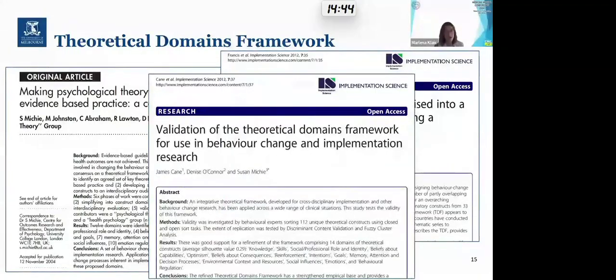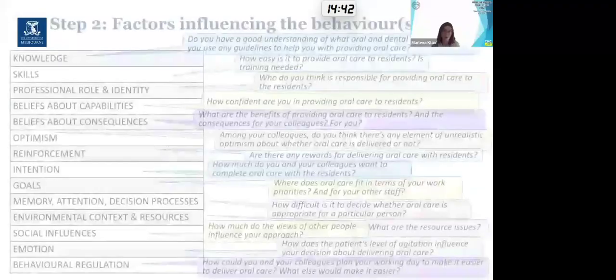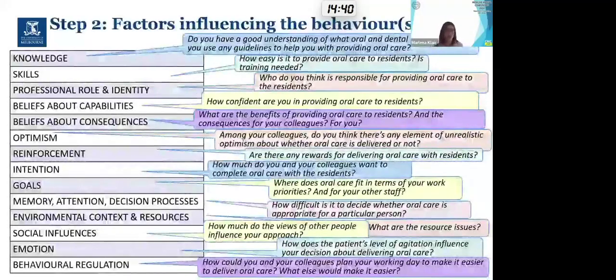So here we have an example, and I'm sorry that's a very busy slide and I'm not going to go through all of it with you, but you will have this available. But we have those 14 domains on the left-hand side. So we know that these are factors that influence whether we're going to deliver an intervention or not. And some of these make a lot of sense to us. I mean, you have to have the knowledge about the condition, knowledge about the intervention, and we know that you need to have the skills as well. But other areas that I see come up time and time again as barriers or enablers are things like beliefs about consequences.